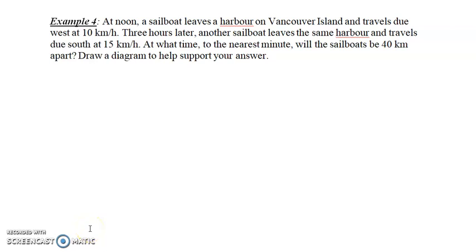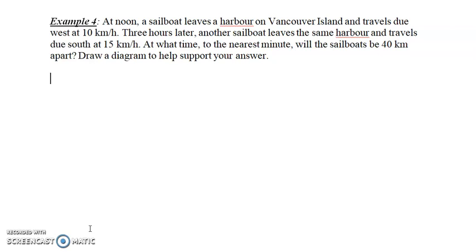Hello, everybody. Welcome back. Today we're doing Chapter 7, Section 7.8, looking at word problems involving quadratics. This is our final example for the chapter. So we're going to look at the question. We're going to draw a diagram to help us out. It's kind of like a physics question, I guess. Velocity equals distance over time will be involved.